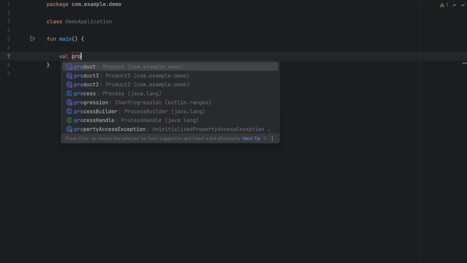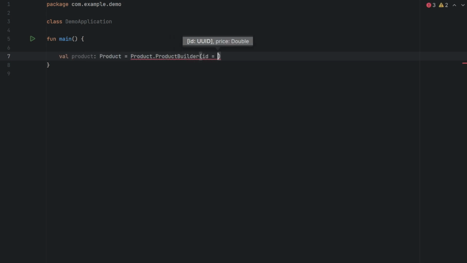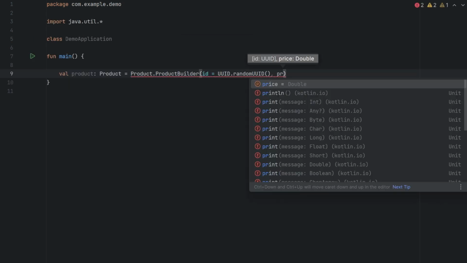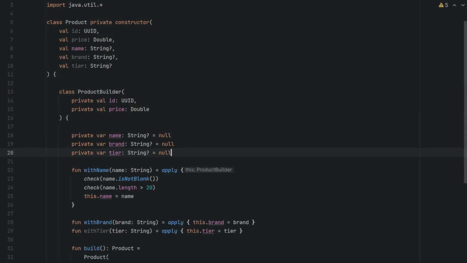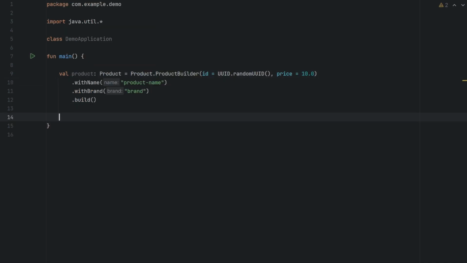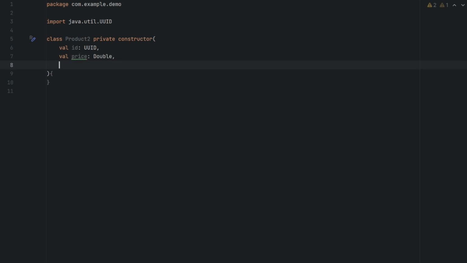We can now use our newly created builder in the code. There are several functionalities in Kotlin that will simplify our implementation in certain cases.